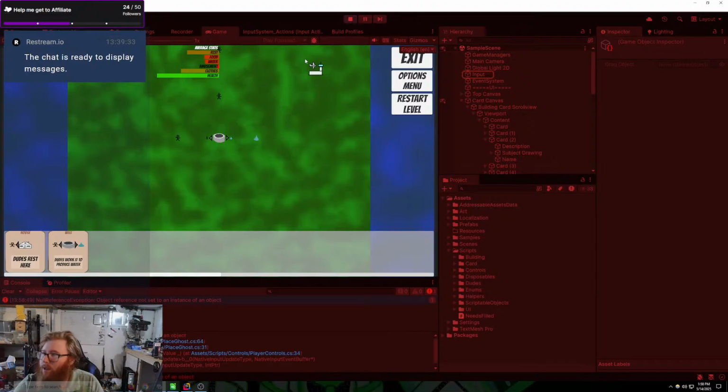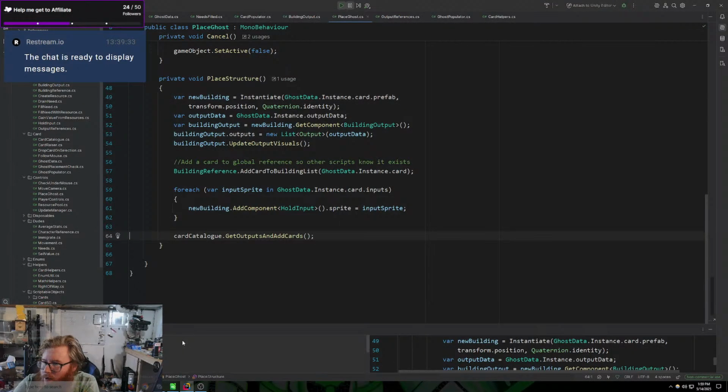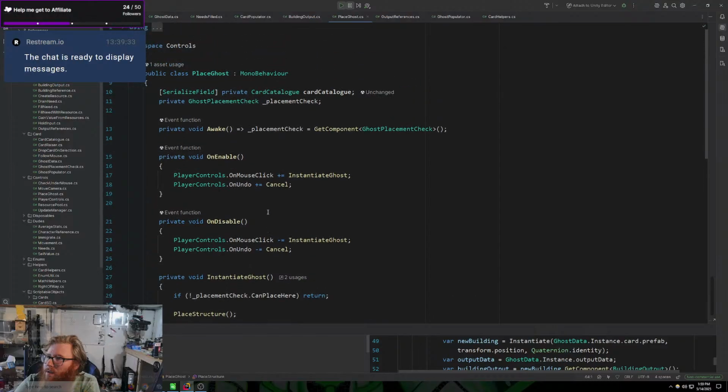Where is this? Okay. Place ghost line 64. Oh, does this not have a reference to the card catalog?